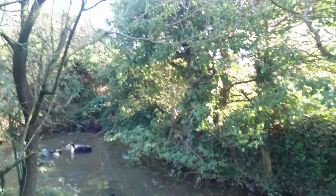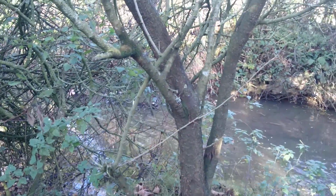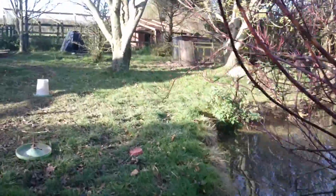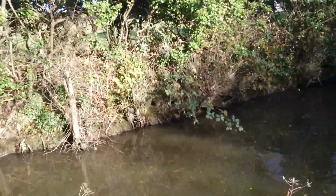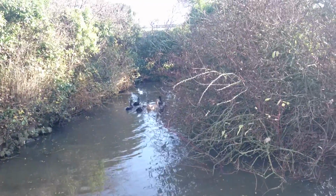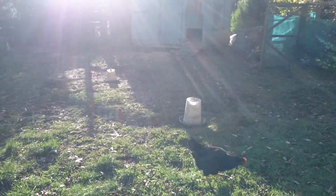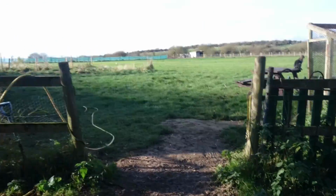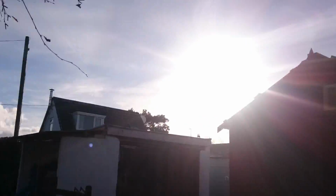The ducks, we were going to buy some more ducks, but one of our ducks has got a bit of an injury to her leg and spends most of the day in the water now. So the guy we normally buy our stock off had too much to choose from yesterday, and of course the temptation's there, but we thought we'd wait and see what happens with our injured duck, because the land is furrowed and they're free range, it's not helping her run around, and we don't want to introduce more ducks just for them to create a squabble and make the injury worse. So yeah, there's less things to do now, so we get a bit of time to rest. We're not out 24/7.